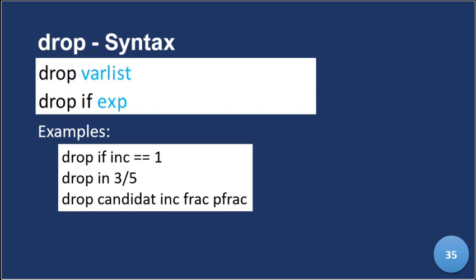So people often ask me, when do you use keep, when do you use drop? So just the simple rule of thumb is when what you want to drop is very little, I think you should use drop. So let's assume you had 4,000 variables, and what you need to drop is 3. You just need 3. Drop command would be good. But if you had 4,000 variables and all you need is just 2 variables, then keep command makes sense. Otherwise, you now have to say drop this, drop that, drop this, drop, and there's a longer line of code and more time. So if you have a sense of what you are dropping and what you are keeping, then it determines which command you should use.